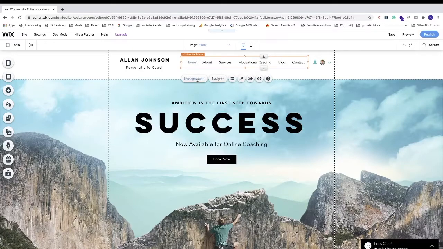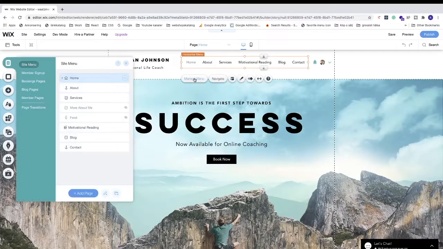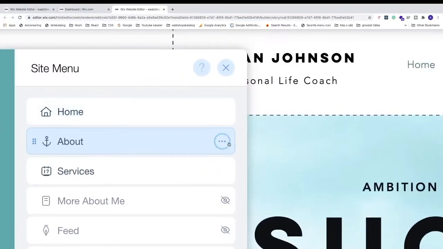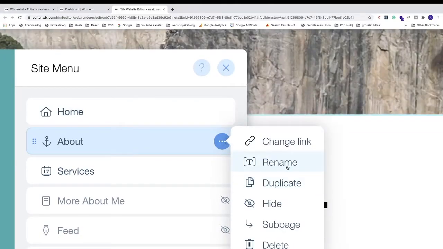Click on Manage Menu. Now we can see all the pages that we have in this menu. Next to each menu item, we see these 3 dots within a circle. If I click on that, we have some settings.